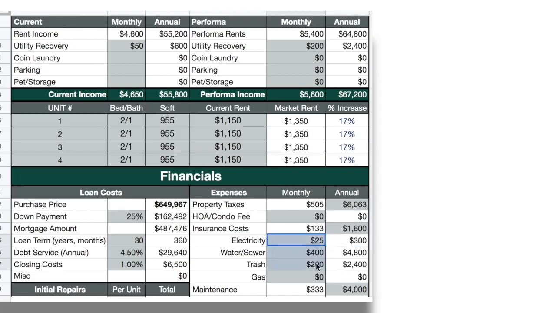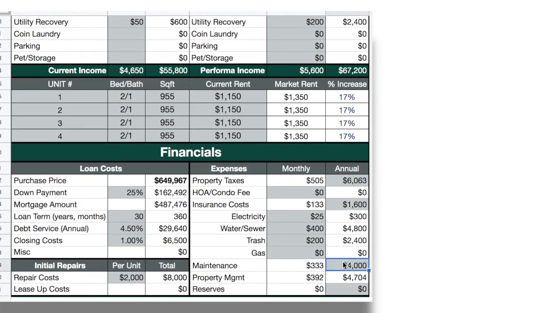Electricity, this again, all these utilities come from the seller. And if you don't know, you can just generally estimate. As you do more and more of these, you'll start to see kind of where it's at. Electricity typically is just the house meter, so the individual units are metered back to the tenants. Water, sewer, garbage, and gas: sometimes they're sub-metered, sometimes they aren't, so just assume they aren't. So you're paying out $600 a month and you're collecting back $200 a month. The closer you can get those numbers, the better. But again, just try to be conservative and realistic on what people are willing to pay.